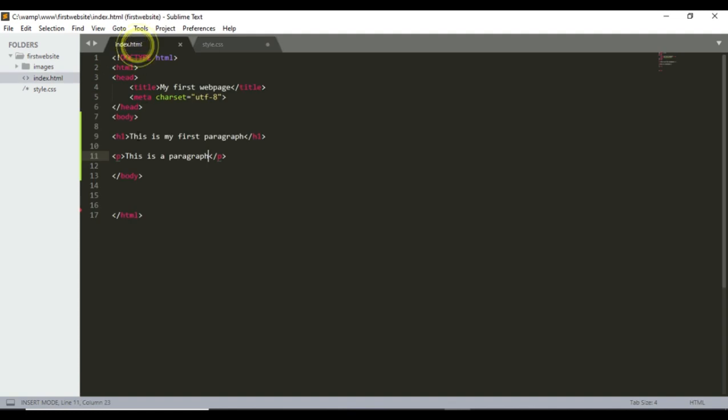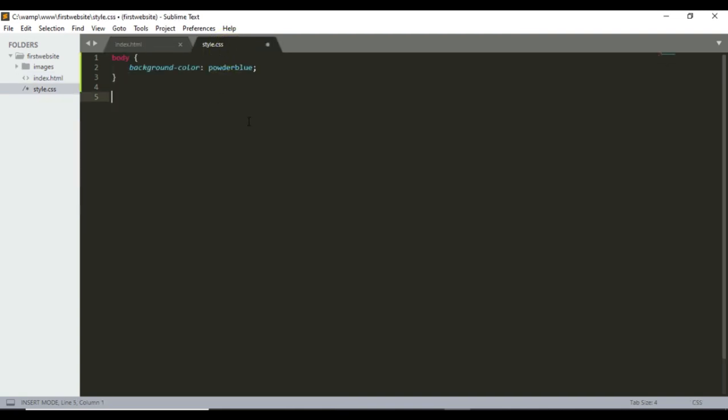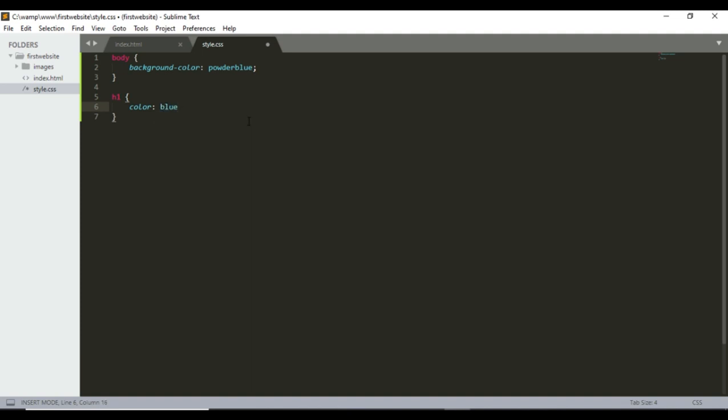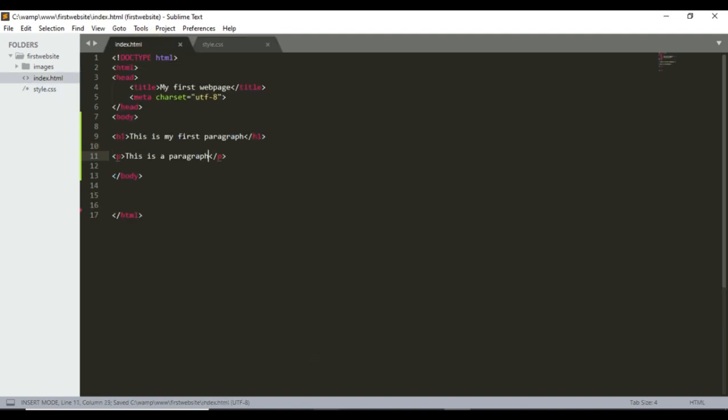We already have two elements right here. We have our header 1 element and our paragraph element. So right here, let's style our header 1, curly brackets, and let's say color blue. Also, we already have a paragraph element, curly bracket, color, let's give it red, and then semicolon. So let's save it, and let's reload our website and see what happens.